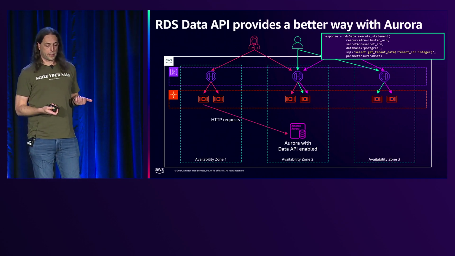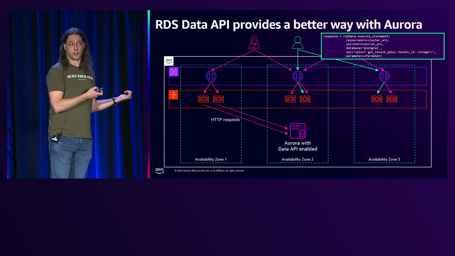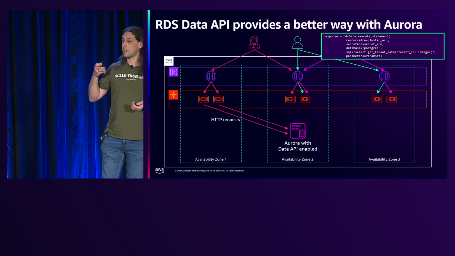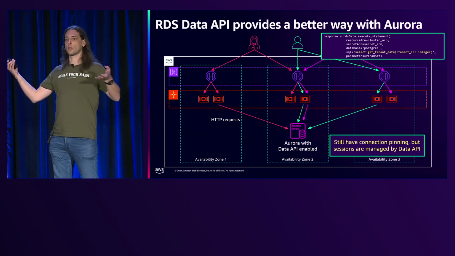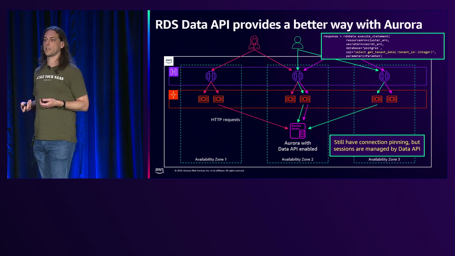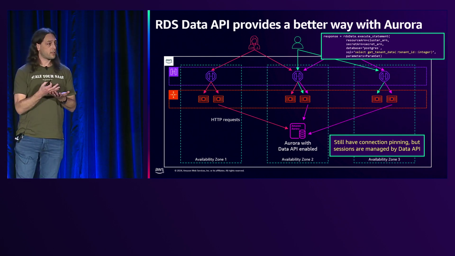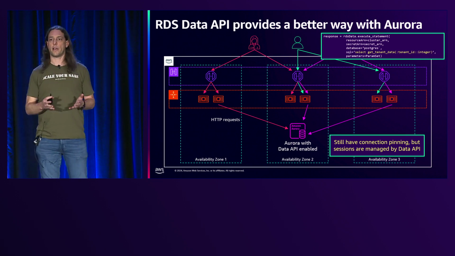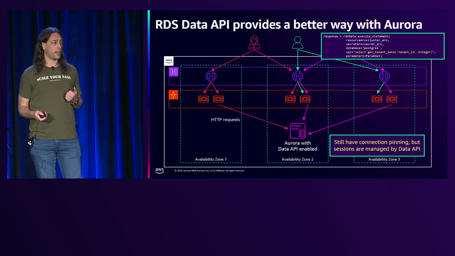Now, we're making these HTTP requests through. We're still getting connection pinning, right? We're setting these session variables. We're still getting connection pinning. But Data API is now managing those connections for us. It's able to close those off when it sees that we're running into danger and reuse that. And this is great. We've got a mechanism to scale our connections to handle more and more tenants and use session variables at the same time.